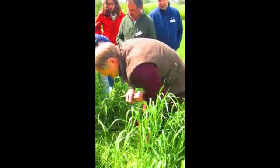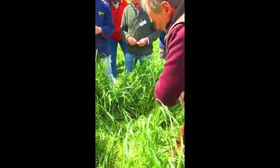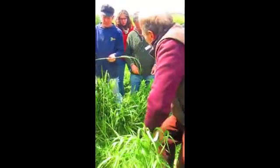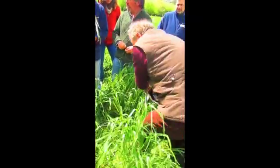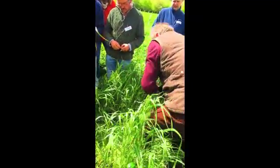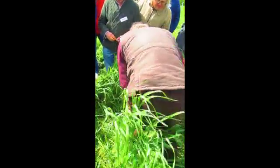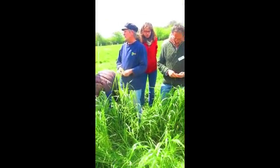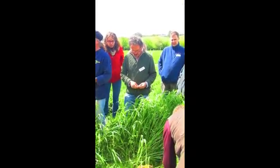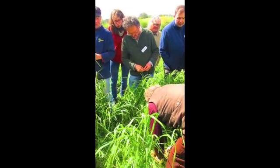See, this is getting quite stemmy now. I'm really going to have to get rid of this pretty soon. It's going to turn to straw, isn't it? If you can get it mixed in with some soil, it will rot much quicker. Yeah. I mean, this is pure nitrogen, really. Well, not too close to winter. I'll let it grow before winter. We'll cut maybe early September, and then let it grow before winter. Right. I must say, I think this might be the best rye crop I've ever grown.